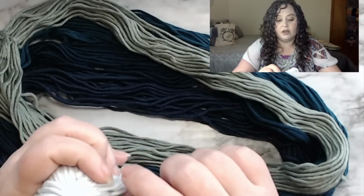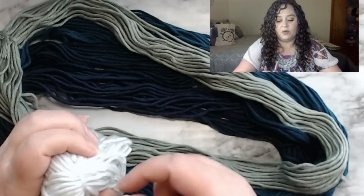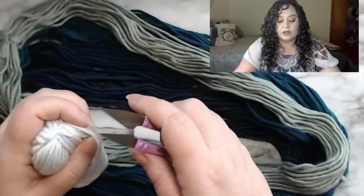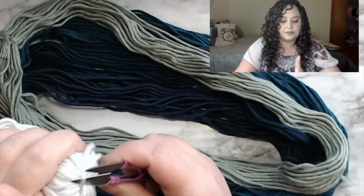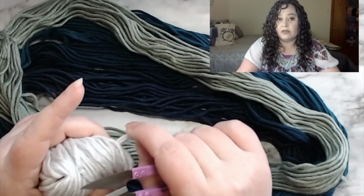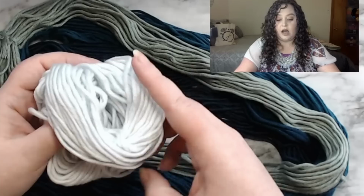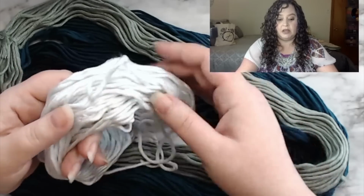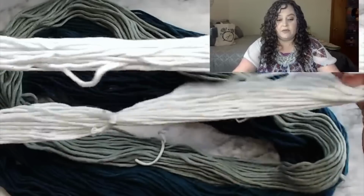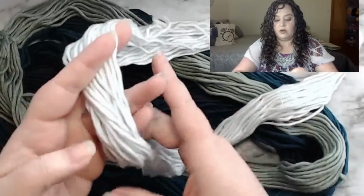Just grab another hook. And on top of that, all of our hands are different. Our hands are a tool whenever we are working with yarn. Everybody moves their wrists differently when they are crocheting, so that's going to have an effect. If I can work with a yarn with a tapered hook and I don't split, you may not be able to, because the way you move your hook is going to be different. So it's different for everybody. That's the reason why it's important to have different tools in your arsenal.